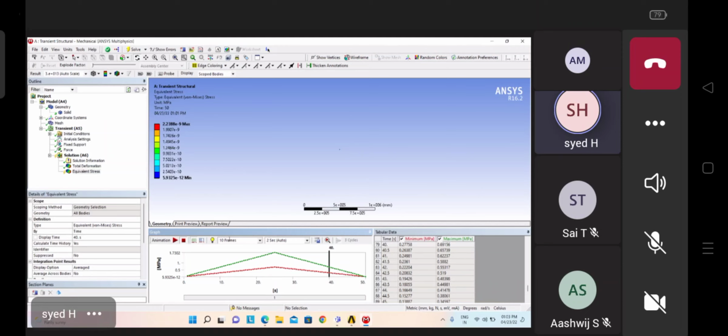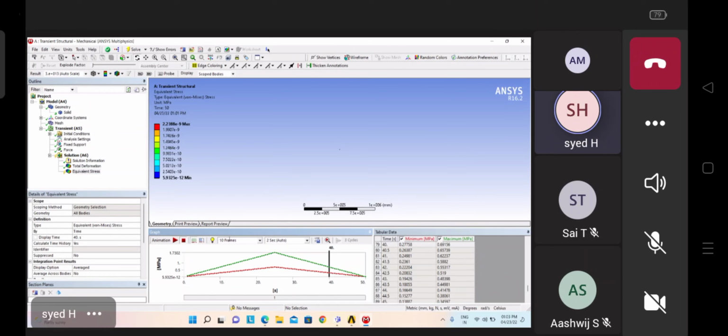Okay. Do you want me to explain one more example, or shall I proceed for the next analysis, like transient thermal? Anyone?